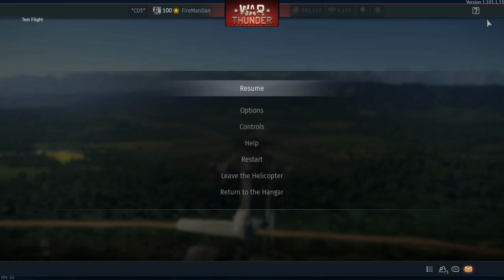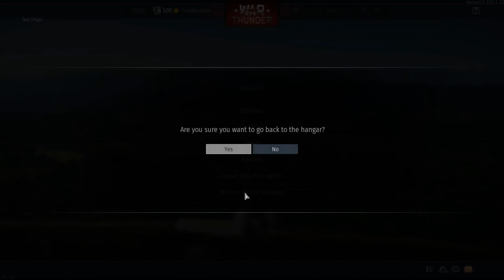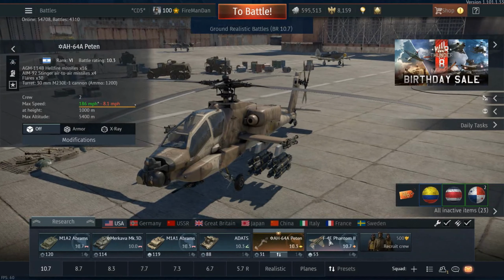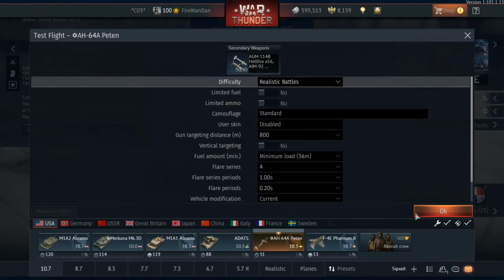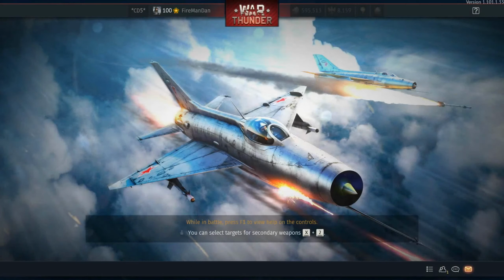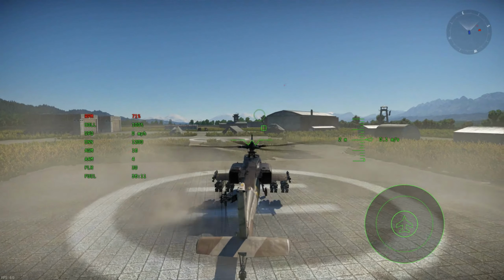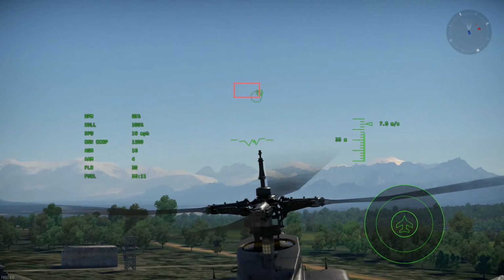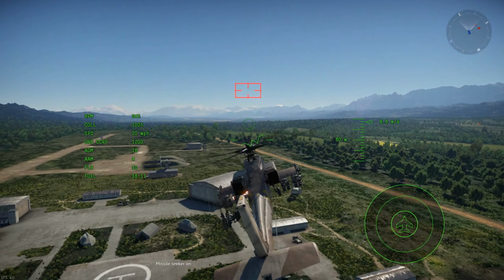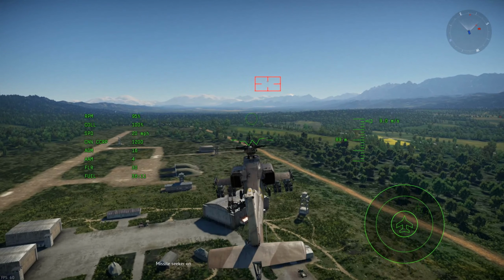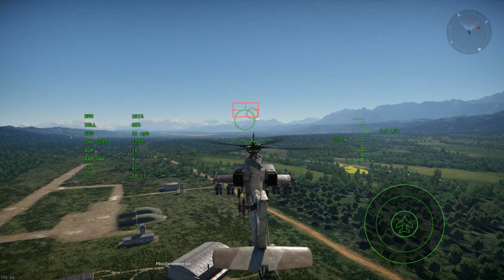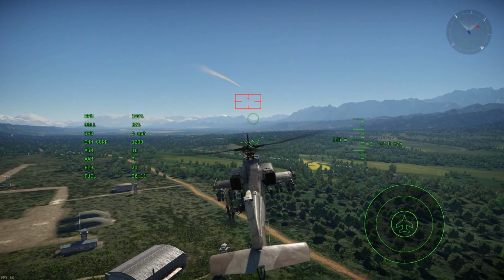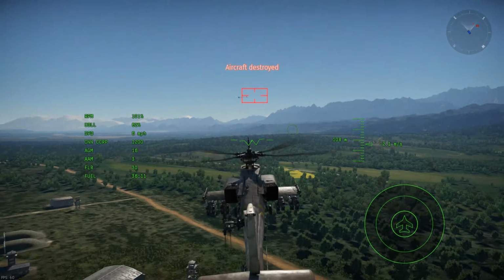Now let me go get the Apache, so I'm going to show you the Hellfires, and I will show you the air-to-air missiles. Let's go over here. Let's grab, well, I want to grab this one. Just click. Because I want the air-to-air missiles. Let's go up. Alright, that jet's coming at me, right? Got a lock on him. I pressed X to see how my secret head's on. X turns it back off. Alt turns it on. Fired. Smack.